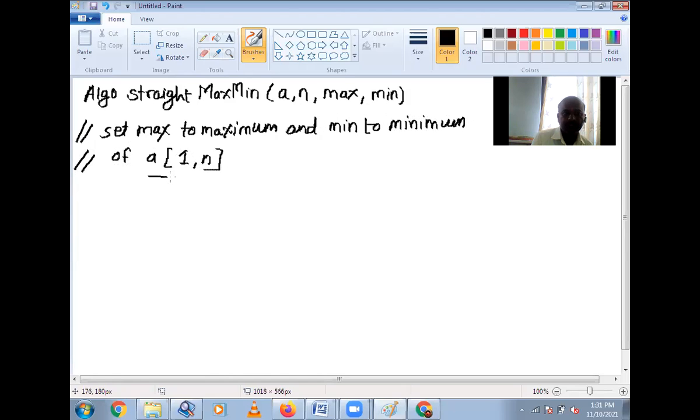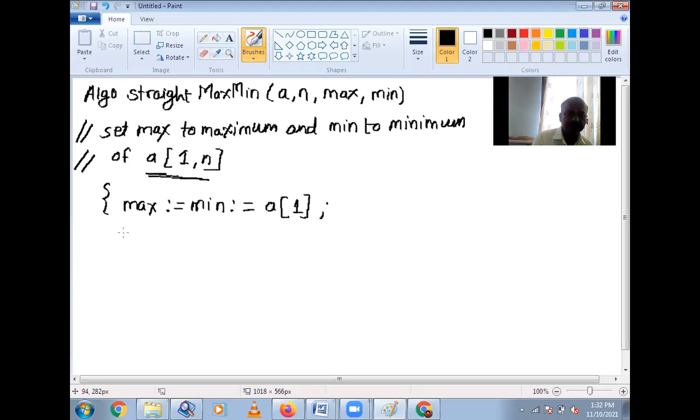Okay, you have given n number of elements in the array. You can directly set max is equal to min is equal to a of 1, because here the first element is a of 1.